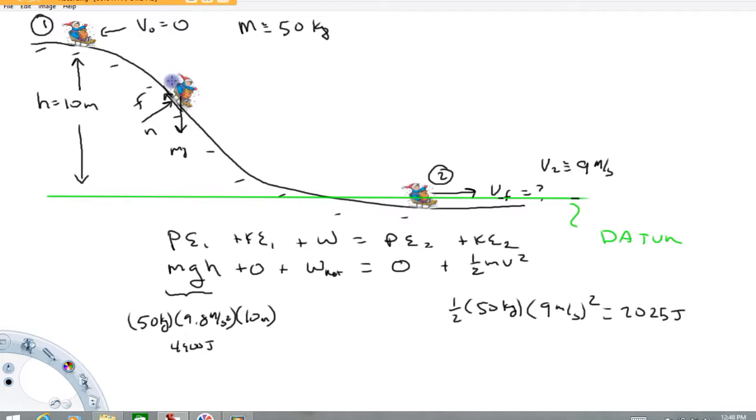Conceivably there could be some air drag too. And these would be, this one and this one would be the two most likely candidates for missing energy in this equation. So these would be the forces responsible for this work term. For now I'm just going to put plus network done on the system here.